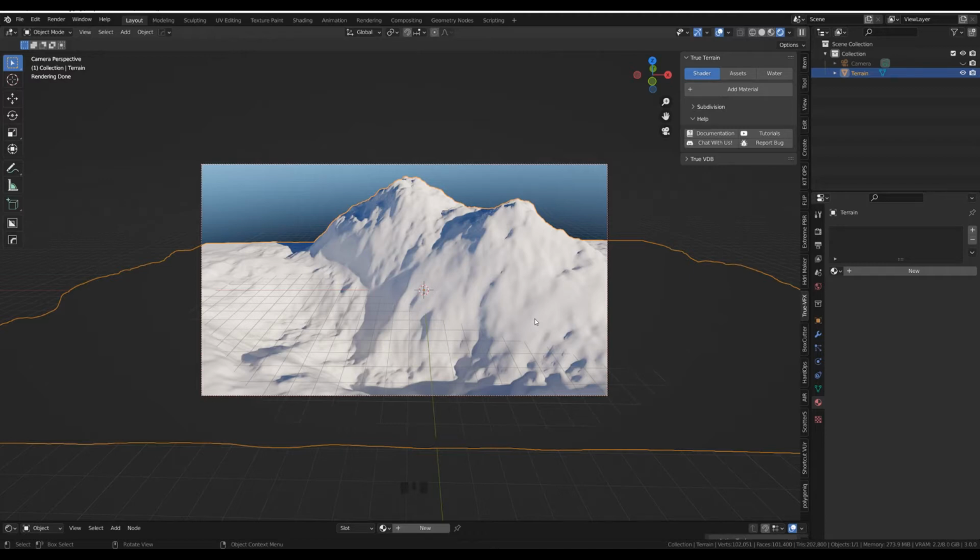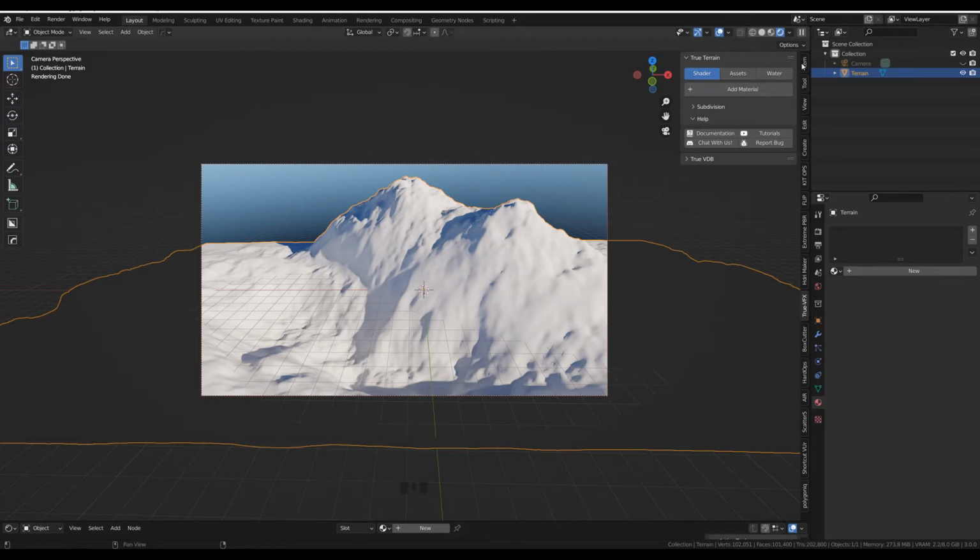You can skip forward. I'm trying to include a marker in the description where we're actually finished with the texturing, but for everyone who just wants to follow along how I approach the texturing process, you're more than welcome to stay and watch and maybe go along.